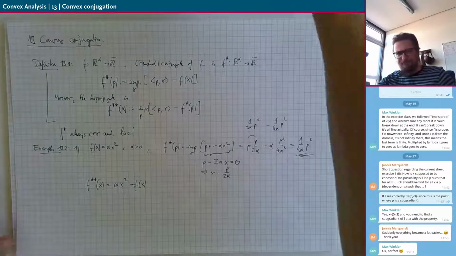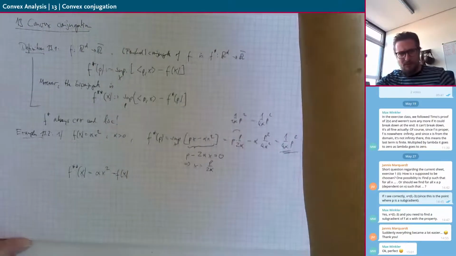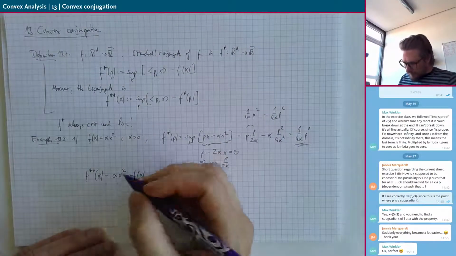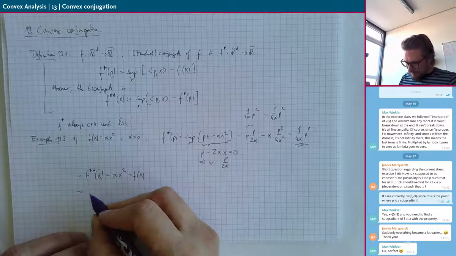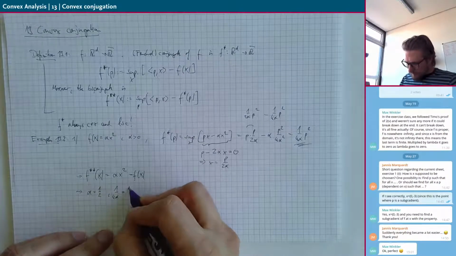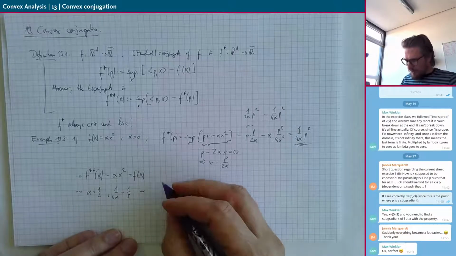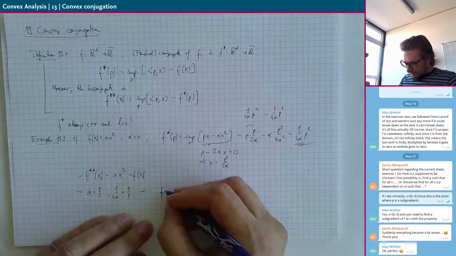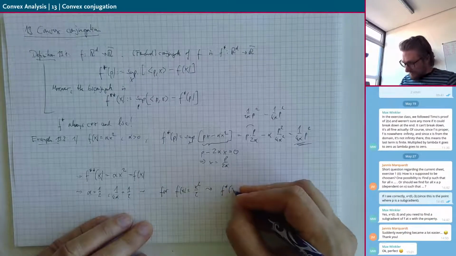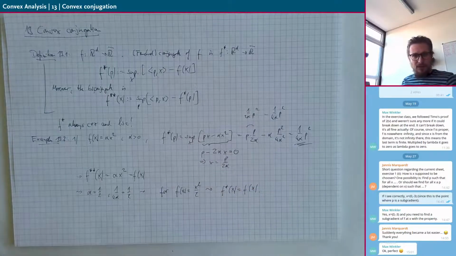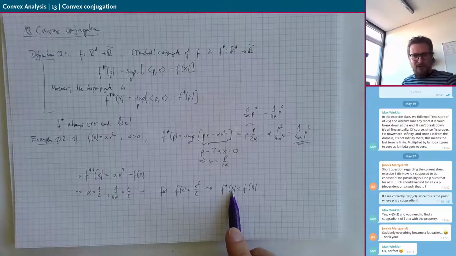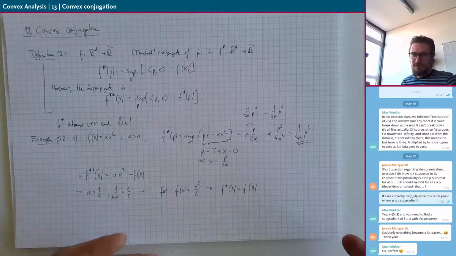Okay, another thing is, it's also probably interesting that if you take alpha equals 1 over 2, then 1 over 4 alpha is also 1 over 2, which means that for f of x equal to x squared over 2, it holds that the conjugate of f is f of x. And so here we kind of misuse the variables because you plug a point into a function which would like to take slopes, but it's possible because both are vectors in R^d.